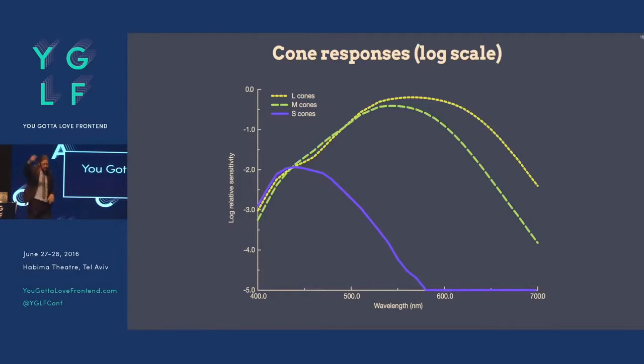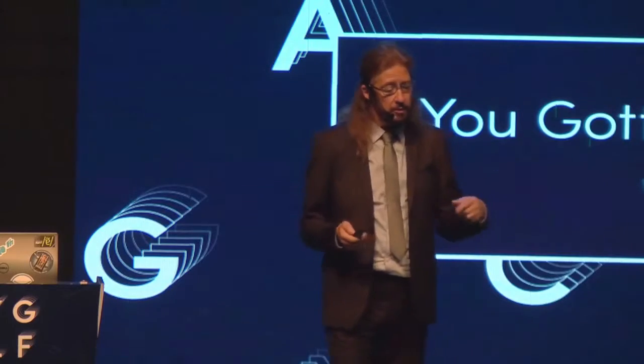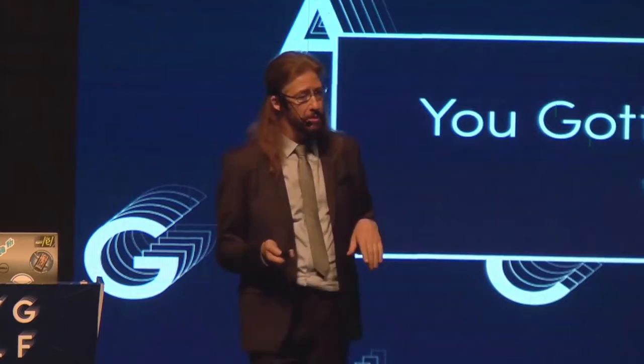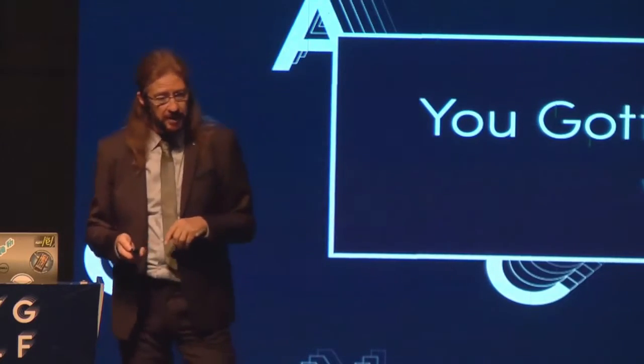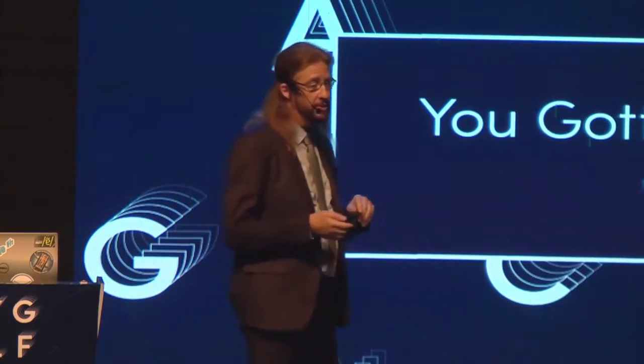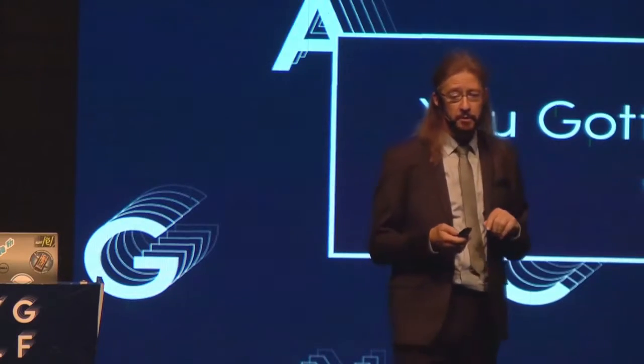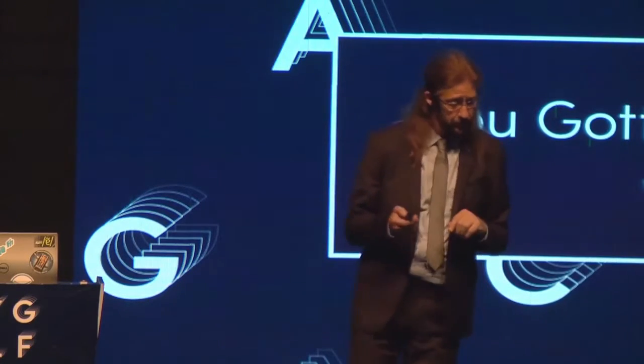You remember logarithms, right? You know, powers of 10 and all that sort of stuff. Okay, so there's the purple one. We can finally see it. By the way, I've colored these as yellow, yellow, green, and purple just to reinforce the fact that that's the wavelengths that they're most sensitive to. Because of that, in crappy textbooks, you'll often see these referred to as the red, green, and blue cones. And now you see why that's a bad name for them.